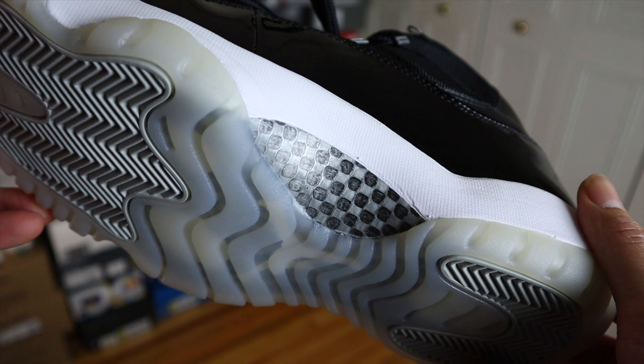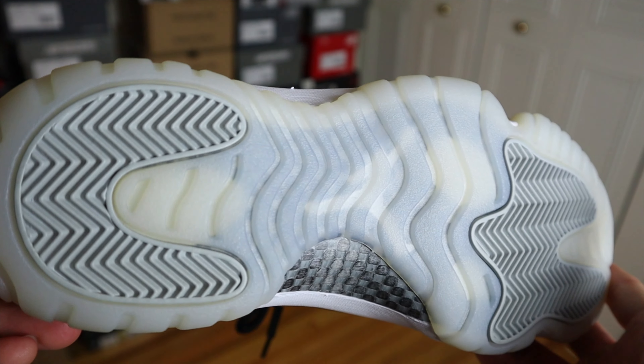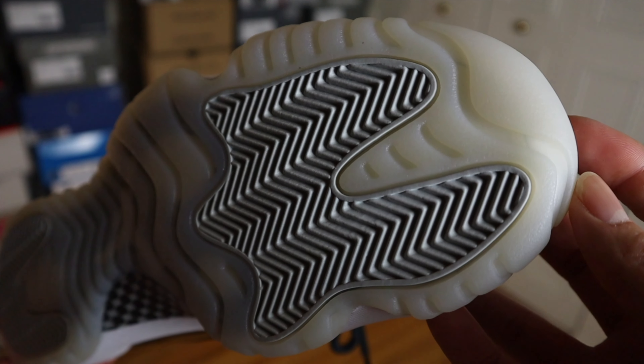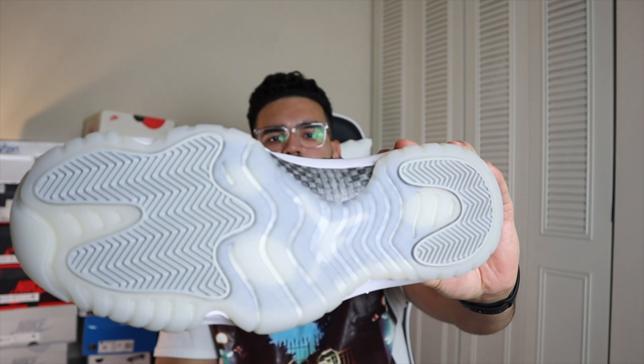You have the all-white midsole with the outsole wrapping around it. Moving to the outsole, you'll find the shank plate made out of carbon fiber material, which is very cool. The Retro 11 was the first shoe to have the patent leather material and also the first to have a carbon fiber plate in the outsole for stability and support. Carbon fiber is a lighter material but also very strong and durable. So while the patent leather adds weight, combining the carbon fiber and the nylon material does take some of the weight off the shoe.